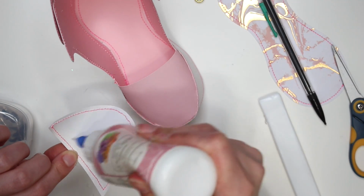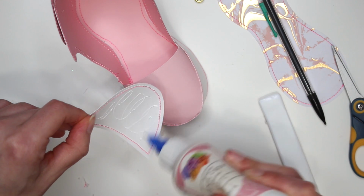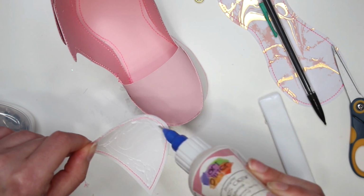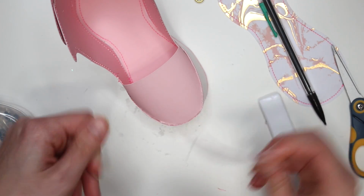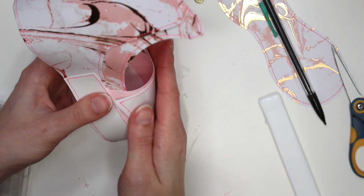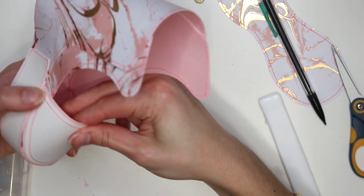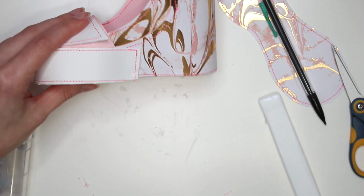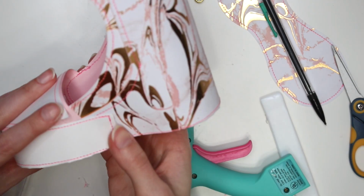So I'm just going to use some regular art glitter glue for this part, and then just the edges we're going to do some hot glue. So you just want to line it up with your shoe, and then you're going to press down to make sure it stays in place. And again, I told you we're going to put some hot glue on the edges just to get it to stay.